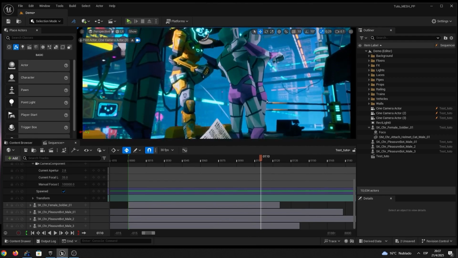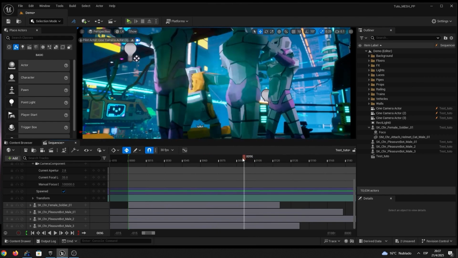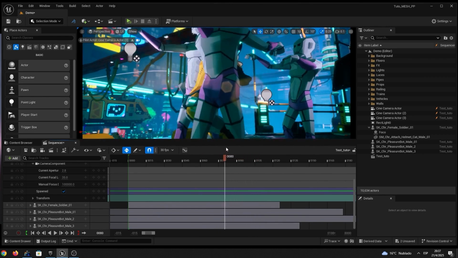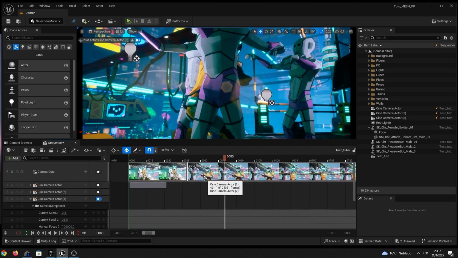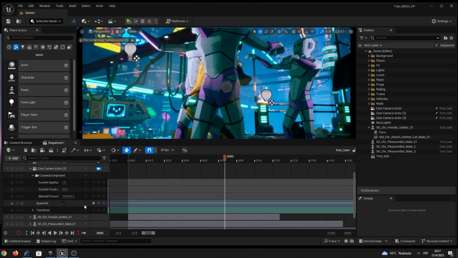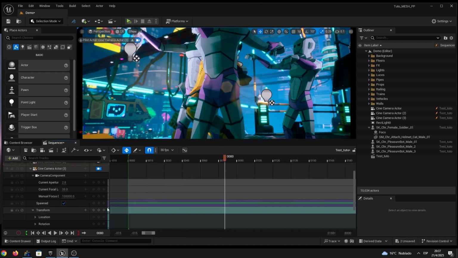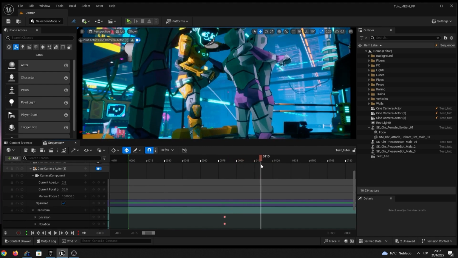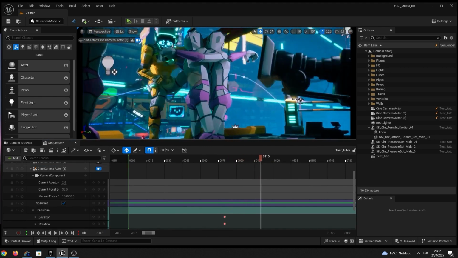I'll have it captured from back here, which will look good, so the spin he does can be seen. I'm going to start from here and hit. The kick there. And there.